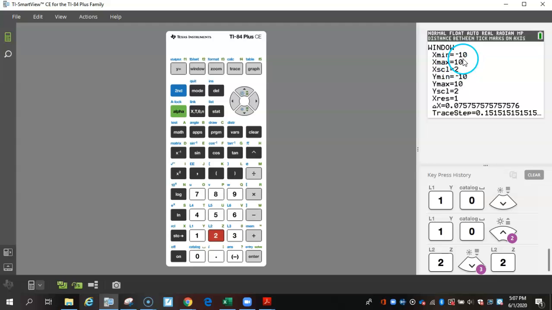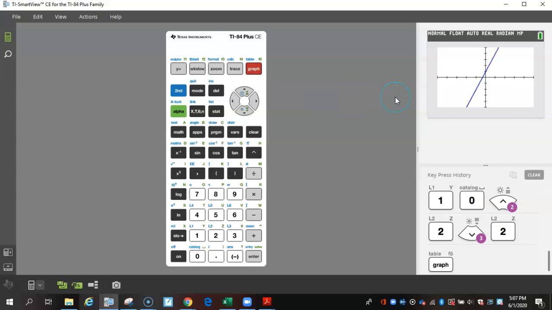So I have my lowest x value is -10, my highest x value is +10, it's counting by 2s along the x-axis. My lowest y value is -10, my highest y value is 10, and it's counting by 2s on my y-axis, or with my y values. I'm going to go ahead and graph it again.